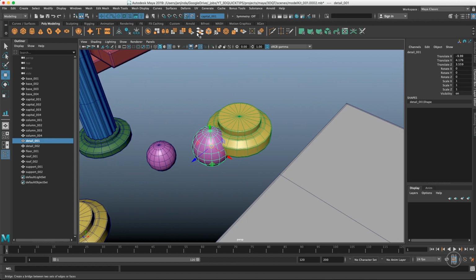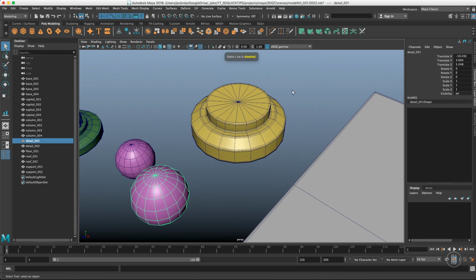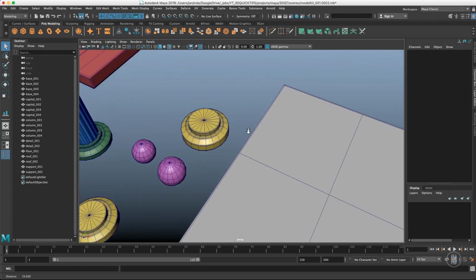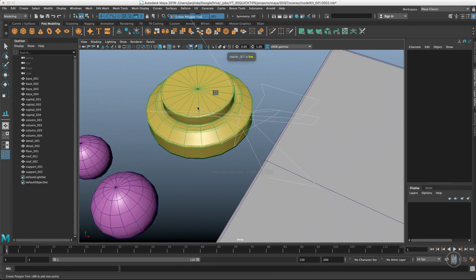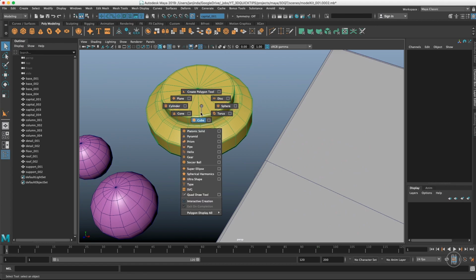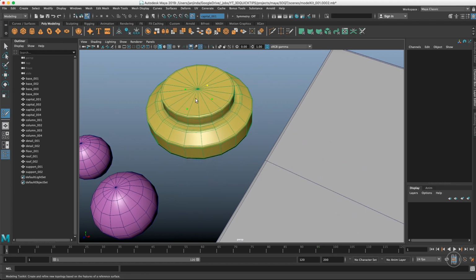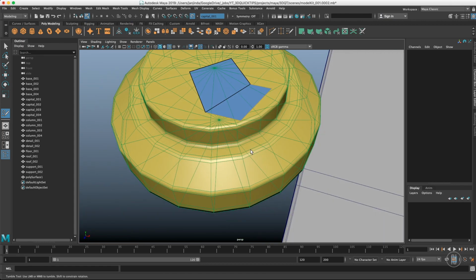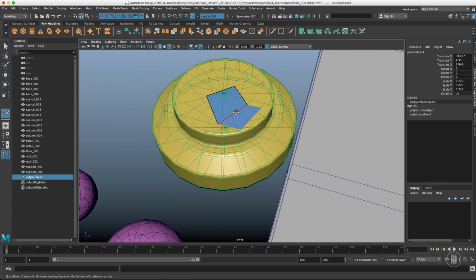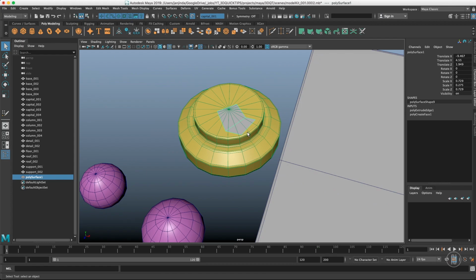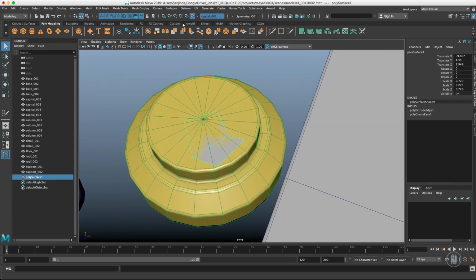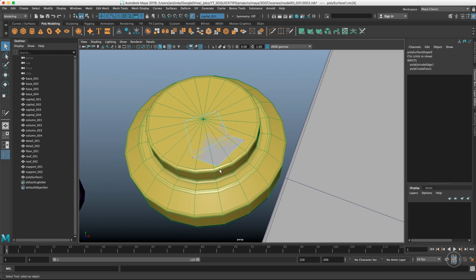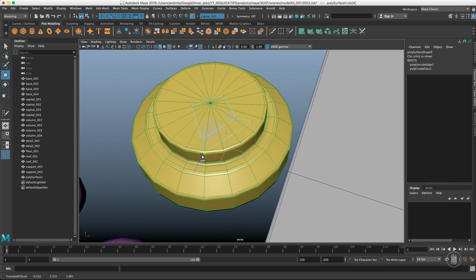This is very useful, especially when working with the quad draw tool for retopo. So I can make this surface live and go to the quad draw tool and start to paint polygons and retopologize that surface. But that's a topic for another video. That's the main use of live surface, keeping one geo on top of the other, because when I move the vertex right now, it always sticks to the surface of that live surface.